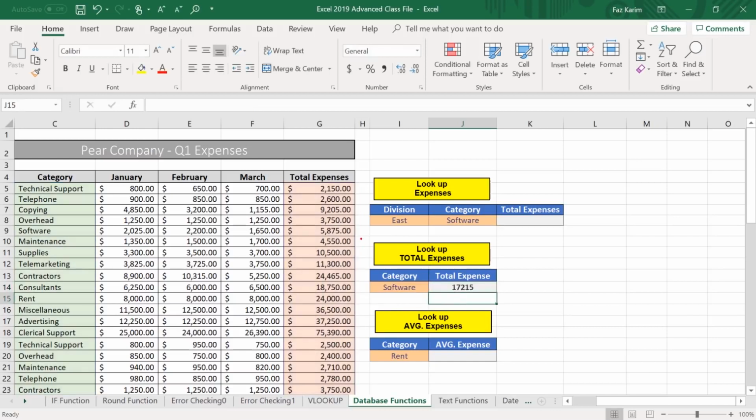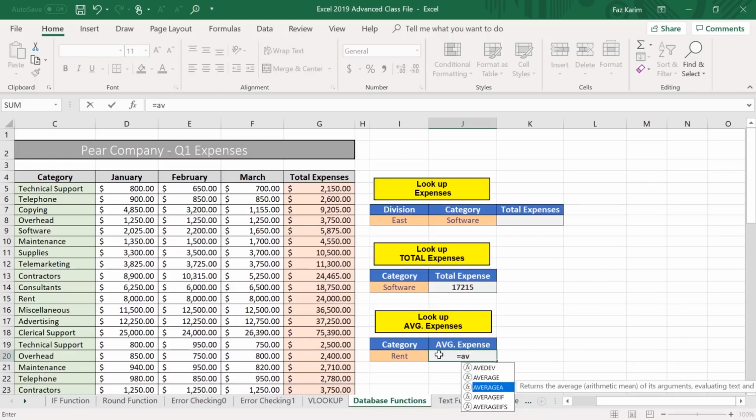Now we just did the SUMIF function over here. There's another function called AVERAGEIF. It gets the average of the numbers. It just divides the sum by how many numbers you had selected. So I want to show you the AVERAGEIF formula and the parameters for it.